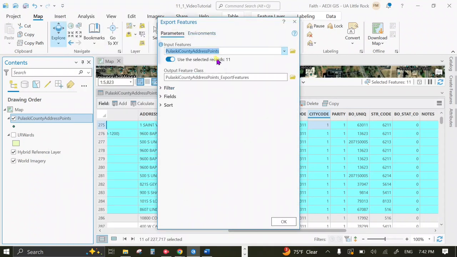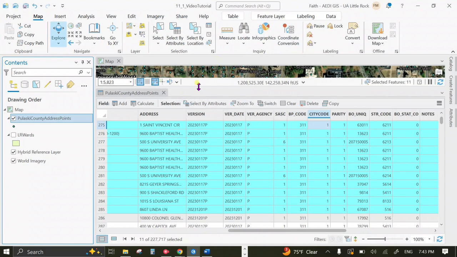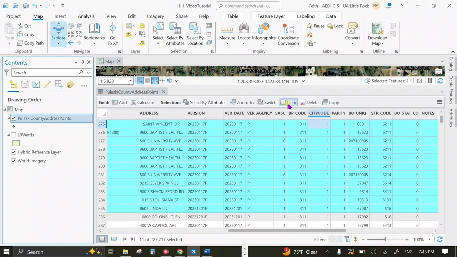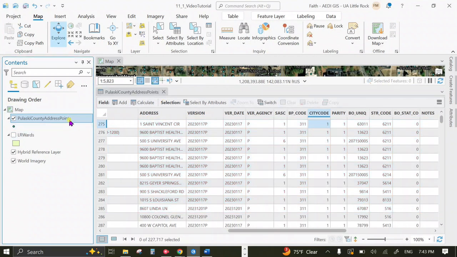And then you can export your features to create a new feature class or a new shapefile with only those selected records. But we're not going to do that because there's no need for us to create another layer, and I want to show you guys how to use a definition query and the power that it can provide you when you're doing data analysis with GIS.